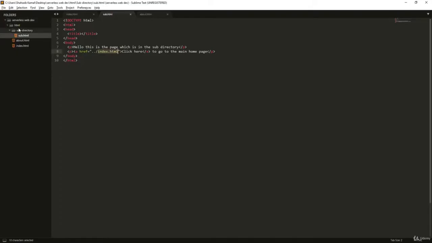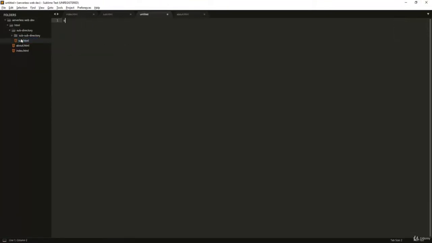Now I'm making another folder inside this. Okay, I'm making sub directory, whatever. Cool. I got another one, and I'm making a new file inside it, sub.html. Whatever I got in my mind, I just mentioned.